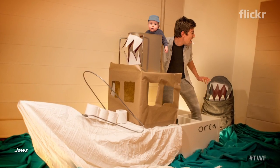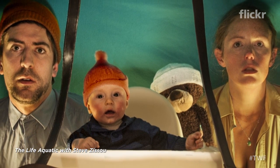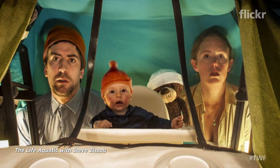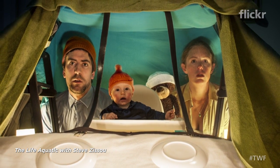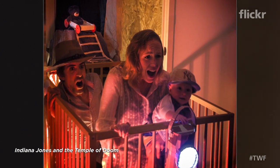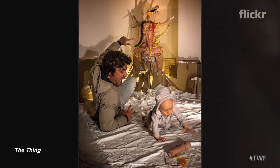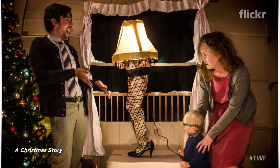After about six months of a lot of Saturday nights at home and having no babysitters, we started to get a bit bored. We decided to do a family photo in the style of The Life Aquatic. New parents were quite sleep deprived and the expressions on their faces kind of summed up how we looked every day. We put it up online for friends and family to look at and they loved it and asked us to do more movies. So we kept doing a movie every weekend. After a few months one of our friends put up a link to the blog on Laughing Squid and after that it just blew up.